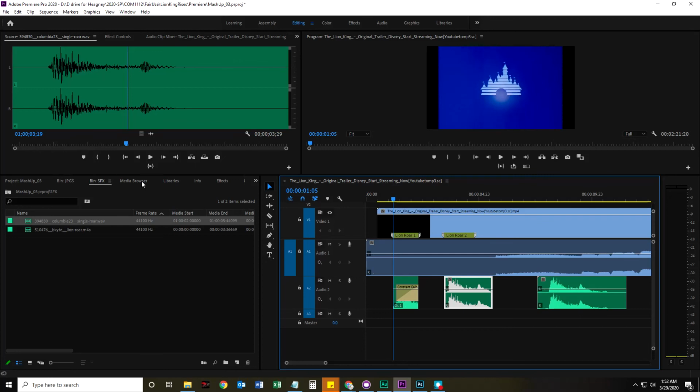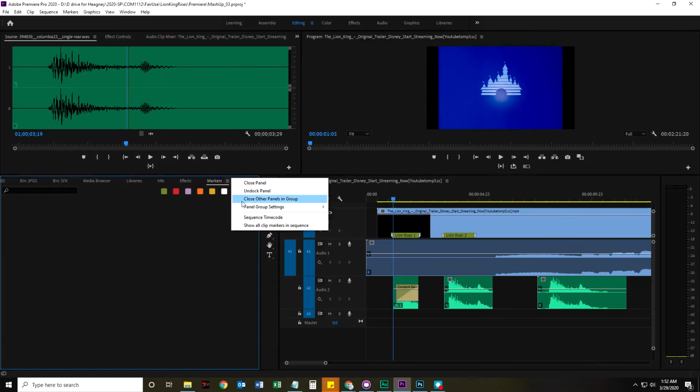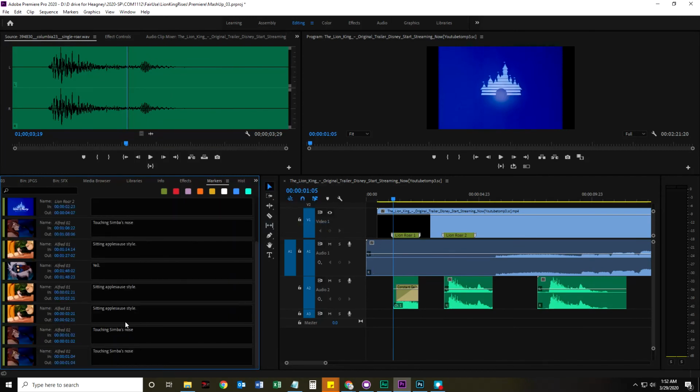If you want to look for markers, I can click here and find my markers panel. It will snap to it. Now, by default, it'll show none. There is a little checkbox under the markers hamburger button, and you could say show all clip markers in sequence, and it will show every marker I've added. This is where having names and kind of details about the markers is going to come in handy, where you can kind of look for what all of these markers are, right?